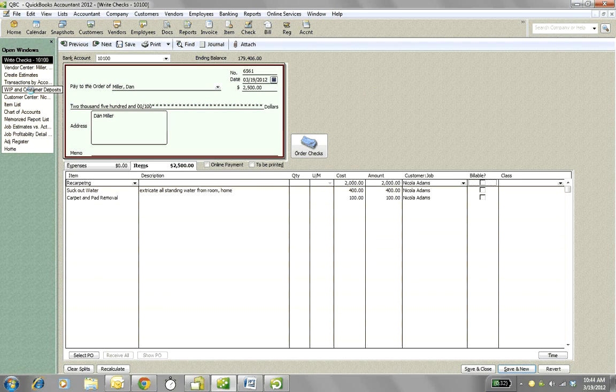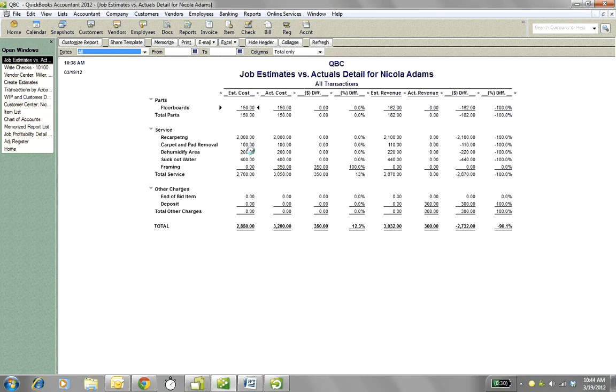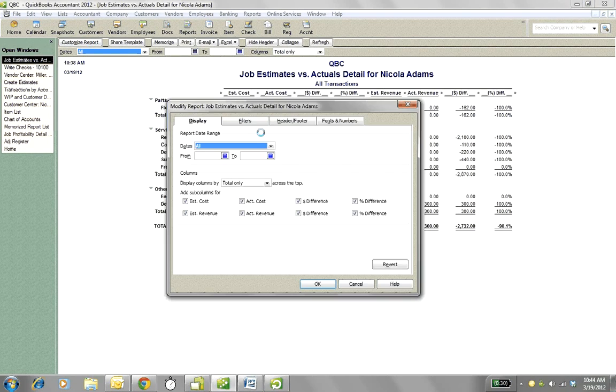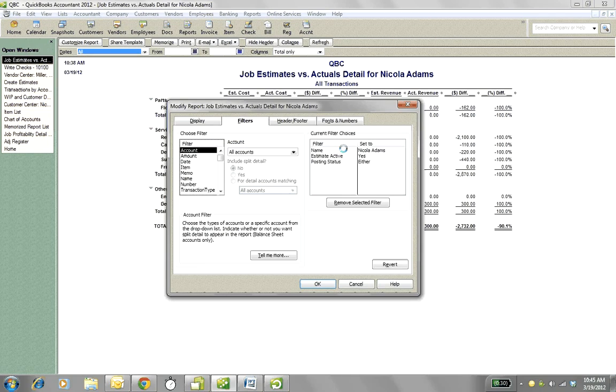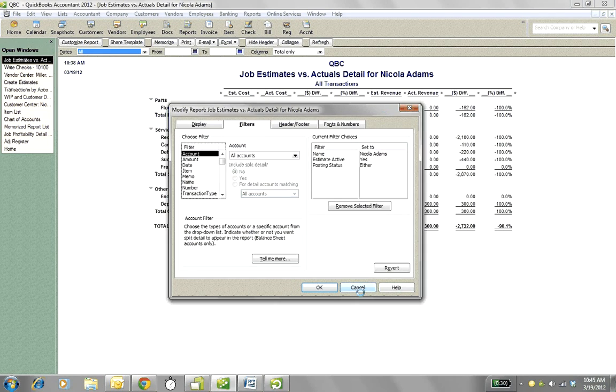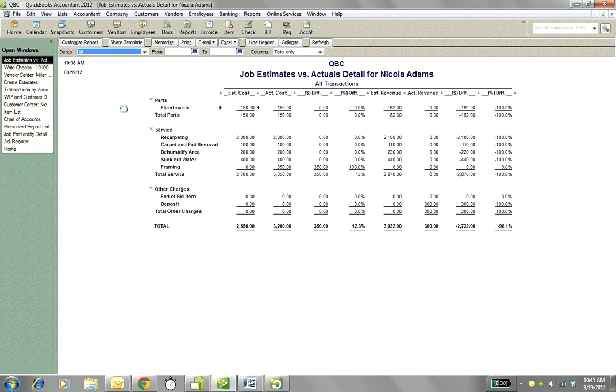Now on the estimate versus actual and profitability detail, you might say, well, how did you get your cost in here? And that's because typically these look at income and expense accounts. I went to filter and removed the account filter. So it's looking at all accounts. Right? That's why it's seeing it. So let's do the deal. All right? Let's incur the cost and then we'll close out the job.